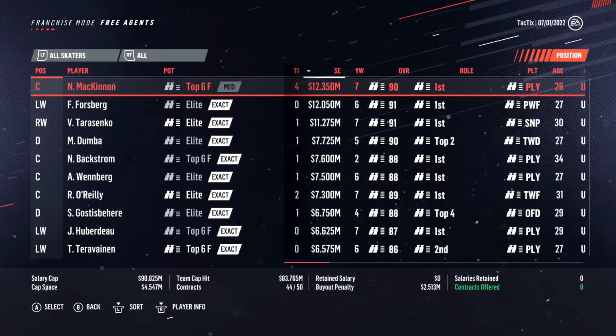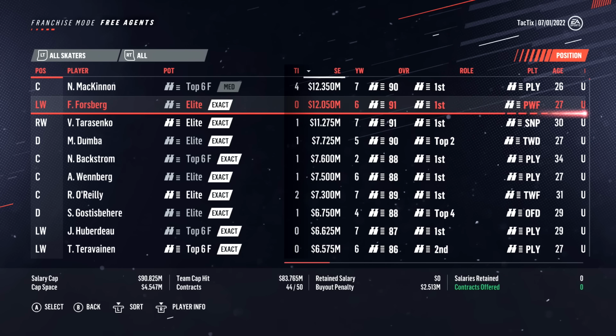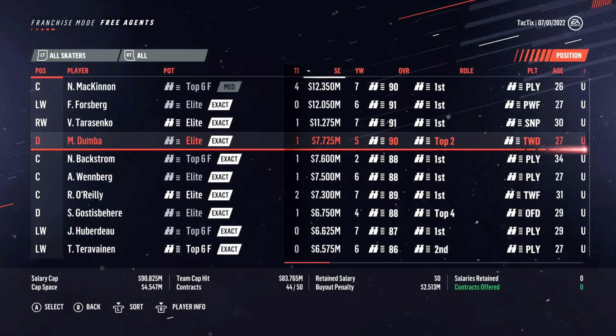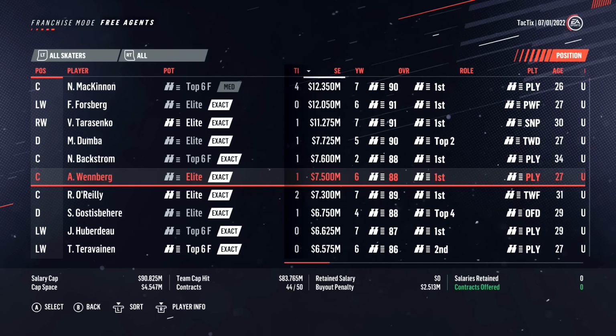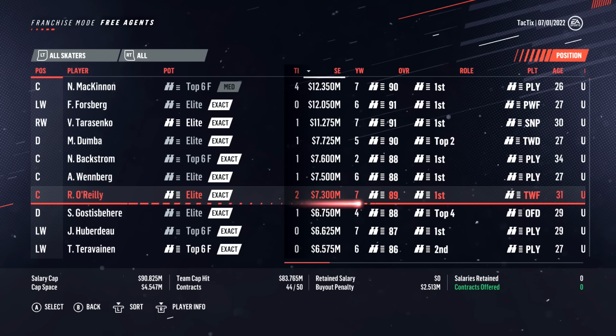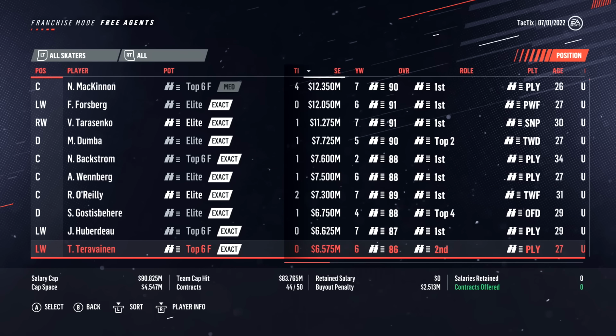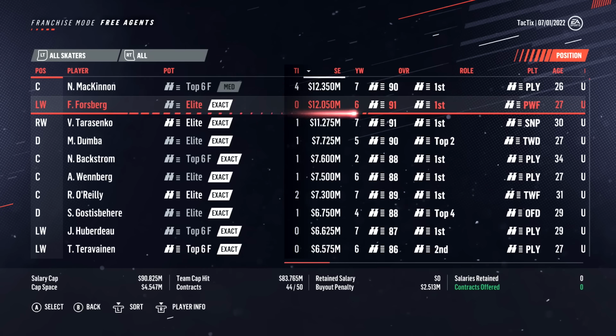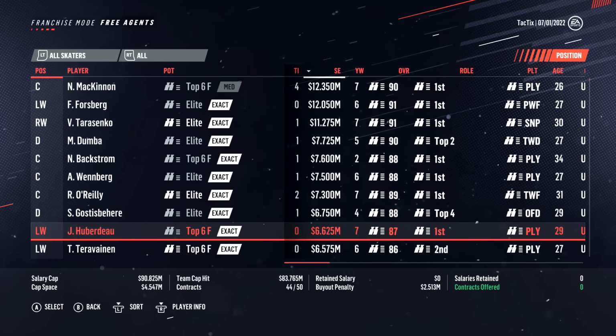a Matthews contract. Forsberg wants $12 million, he's a year older, 91 overall, geez. Tarasenko as well, this is like the biggest free agent class I've ever seen. Like MacKinnon, Forsberg, Tarasenko at the top, a 90 overall Dumba, Nicklas Backstrom, Alex Wennberg, Ryan O'Reilly's 89, Gostisbehere, Hubert, Doe, Teravainen. That's insane, there's so many good players here. Teravainen for 6.5 is really good. He's an 86. He's costing you half of MacKinnon, only 4 overall below. That's not bad at all.